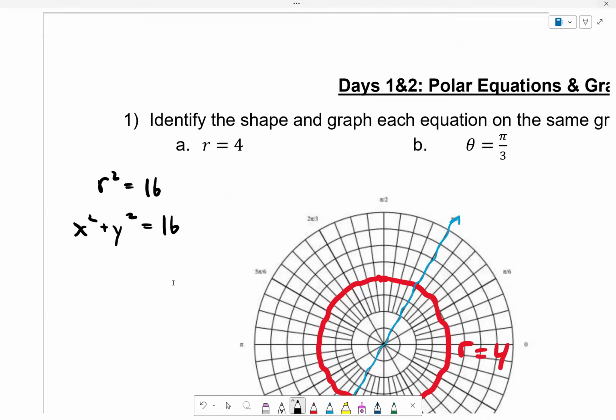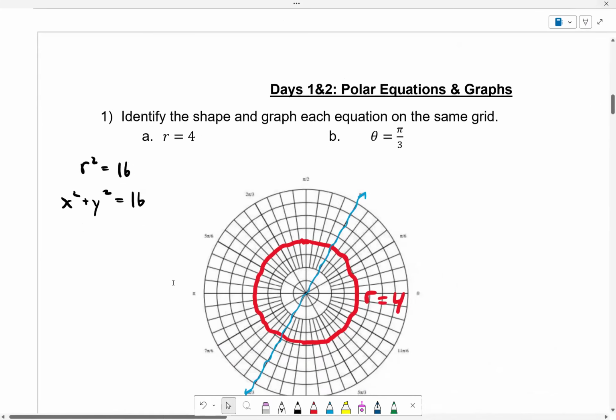It's the equation of a circle, radius 4. Right? Does that look familiar from your algebra classes? That format? Great, yeah. So you can see that actually in polar form, it's so much more eloquent, isn't it? It's r equals 4. Tell us what it is. The circle radius 4. Okay.